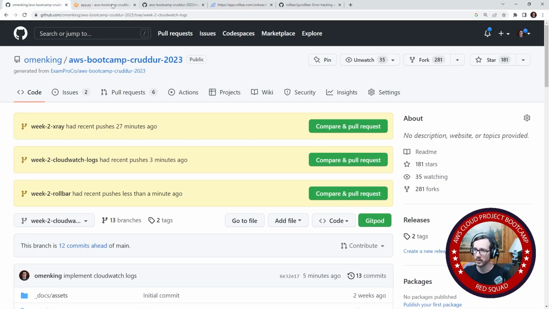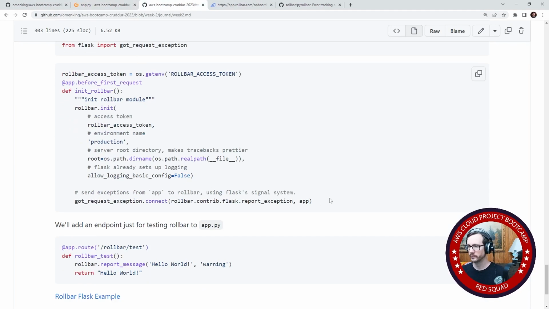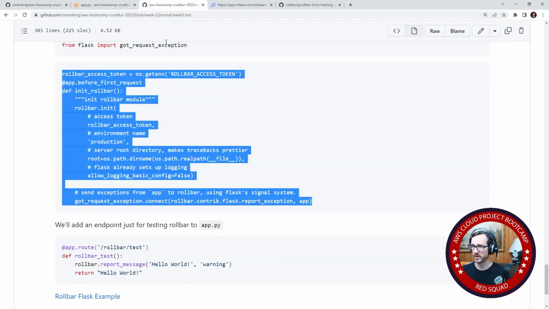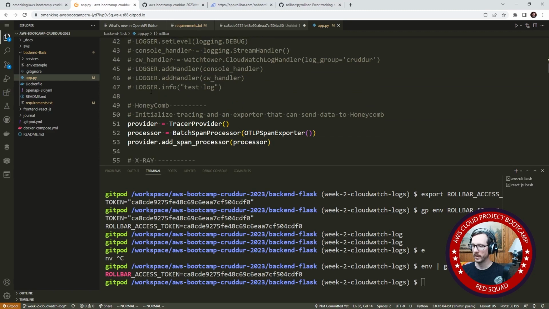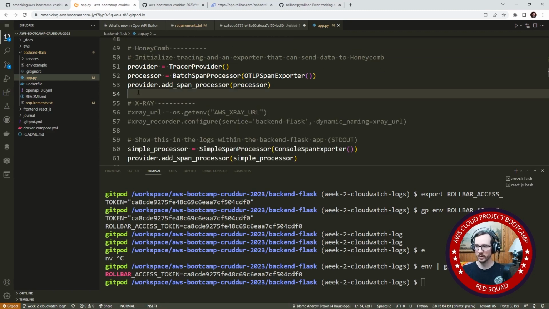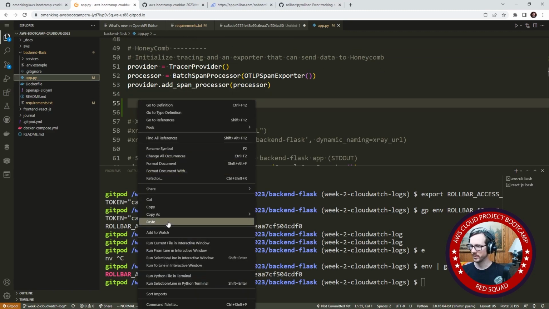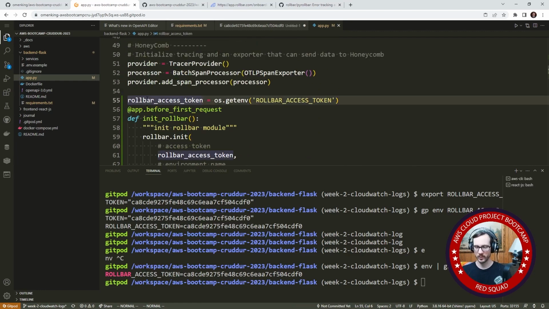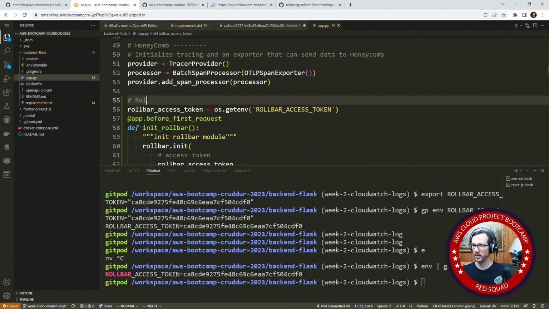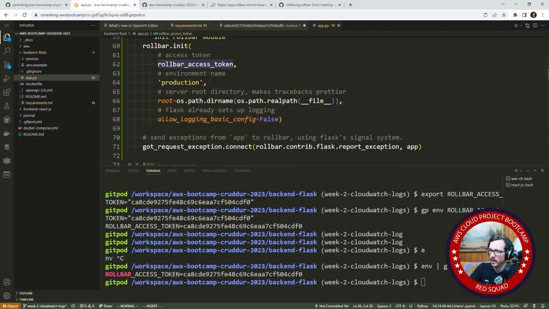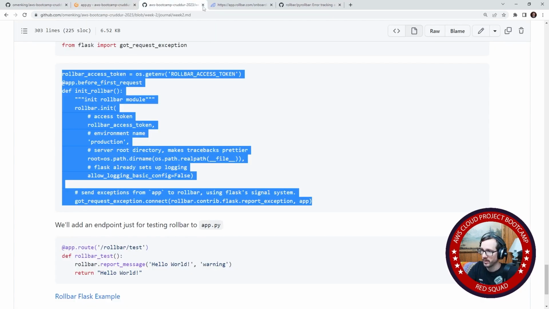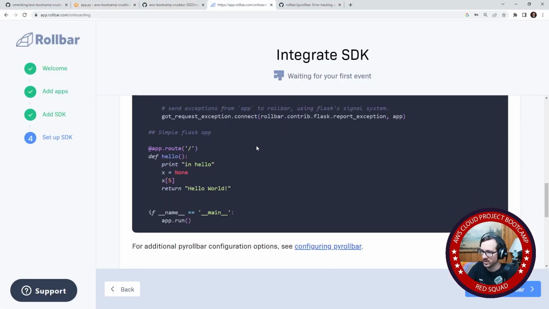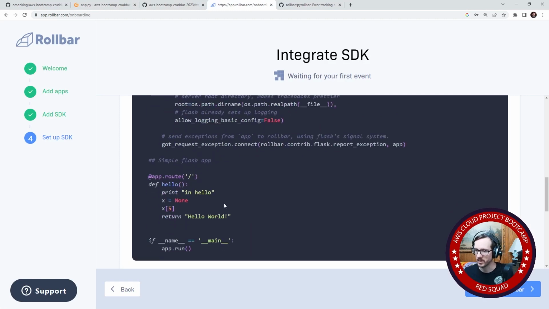I'm going to grab from our code, because what it does is it assigns the environment variable here for us, so it's a lot easier to work with. And we'll go down to here. We'll paste that in. We'll go up. Rollbar. We'll do that. That looks good to me. It's set for a production environment, so that's one thing that we switched. Even though we're not, this is actually the development environment, that's totally fine. I don't mind doing that right now.